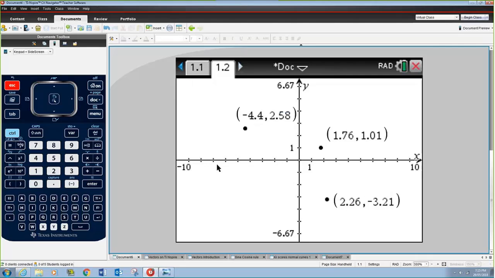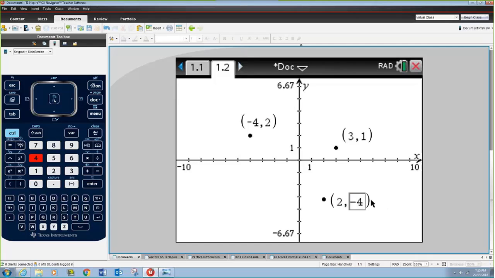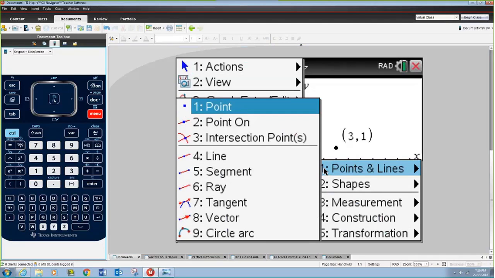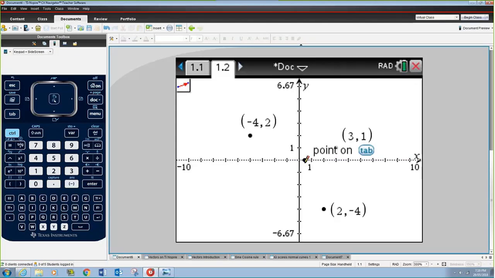If we have particular numbers, we can just override those things when we've got some coordinates, because the numbers are usually more or less exact values or integers. We can make it 1, and then let's make it 2 and minus, let's say, 4. So I've got those points, and now I can construct vectors by going to geometry, in points and lines and vector. So that will be available in the exam, however, the points will not.